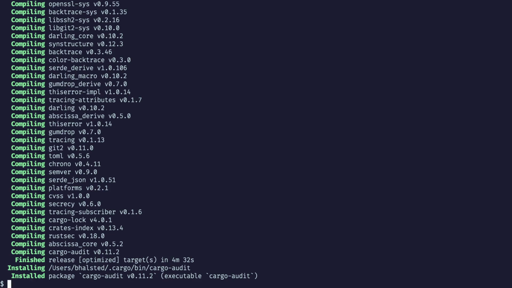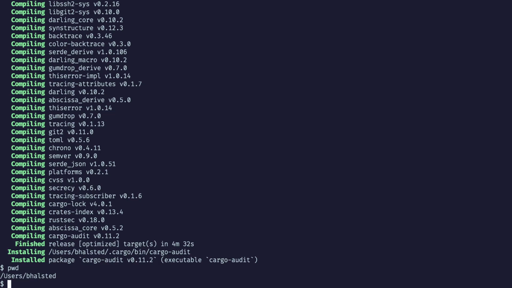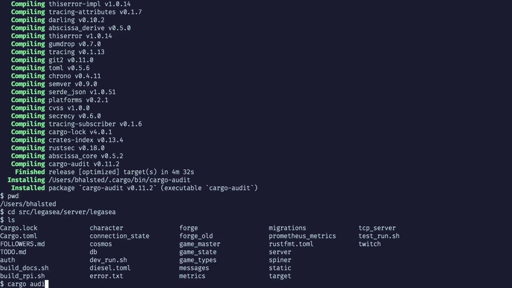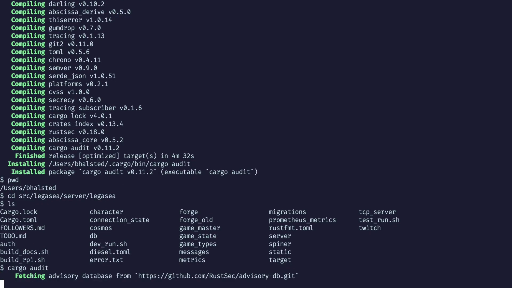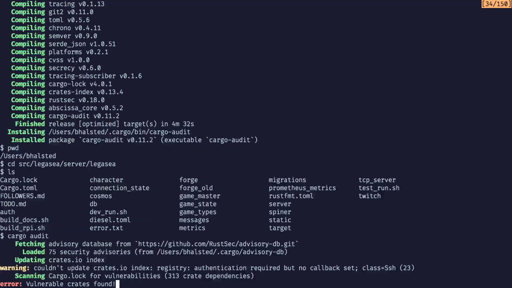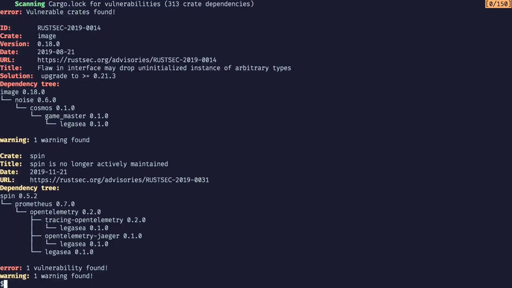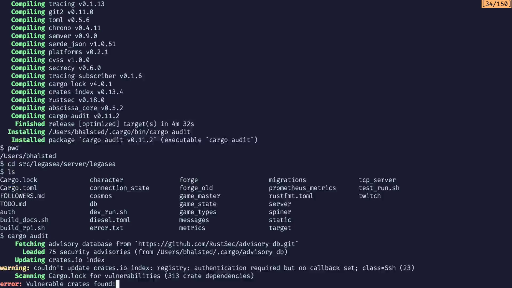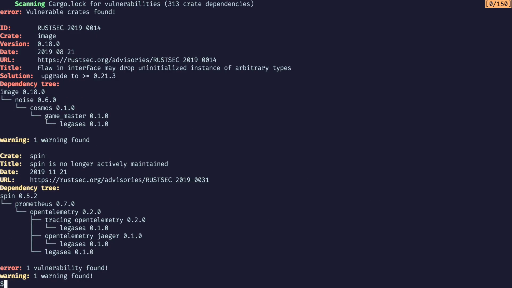Let's do a cargo audit. cd source legacy server legacy. One vulnerability found. One warning. Not too bad. Let's take a look.